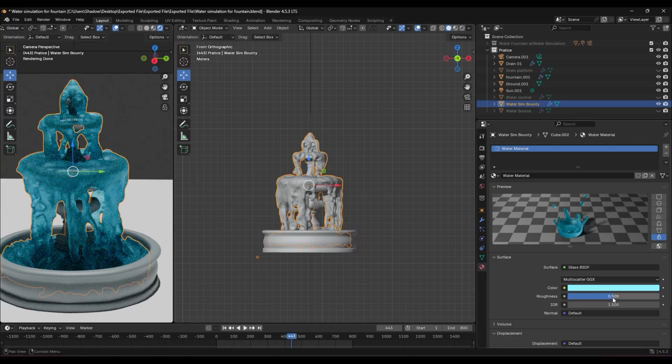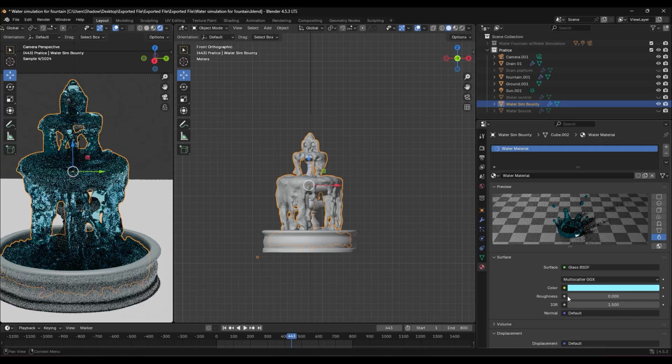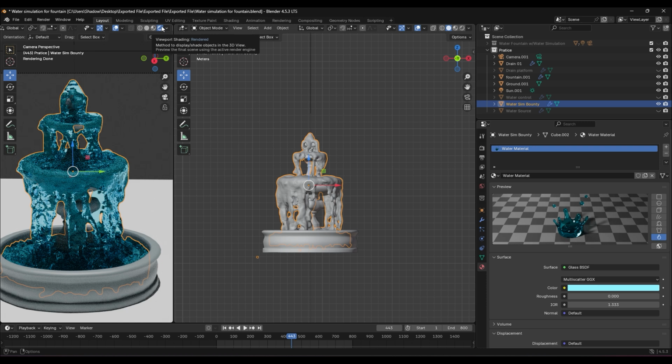Now this still does not look like water, so the way to make this look like water is we're gonna turn down the roughness all the way down to 0, so that way it looks a little bit more transparent. And then the IOR, we're gonna switch this over to 1.333. That is the IOR for liquid, or for water in this case. And as you're in the renderer view or shader view, you can now see it update there.